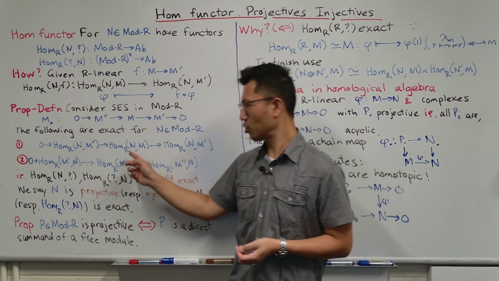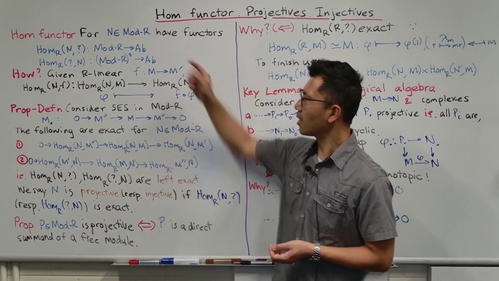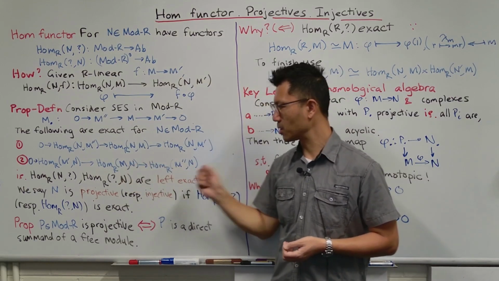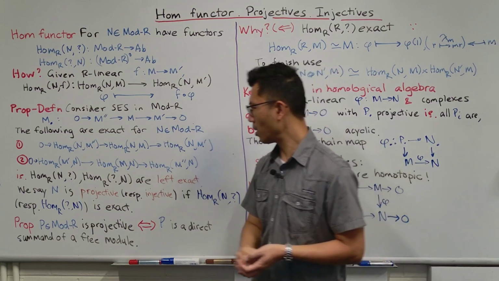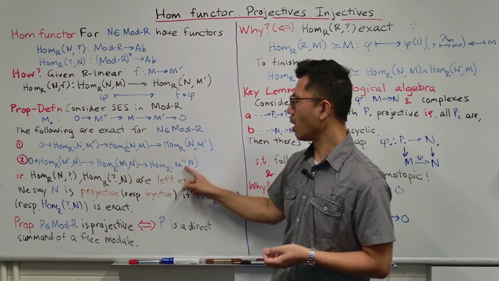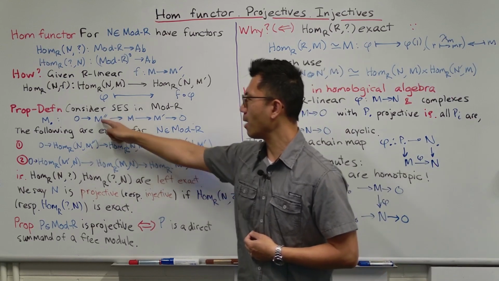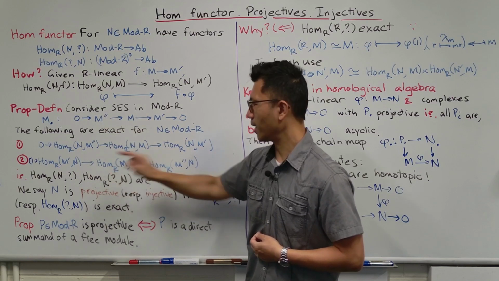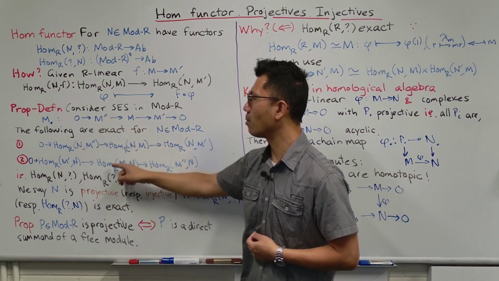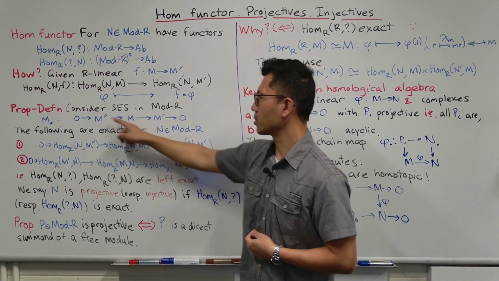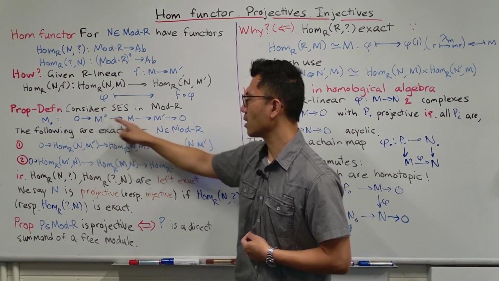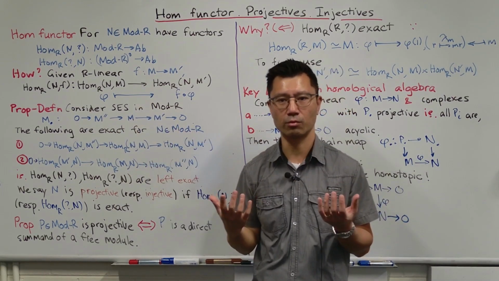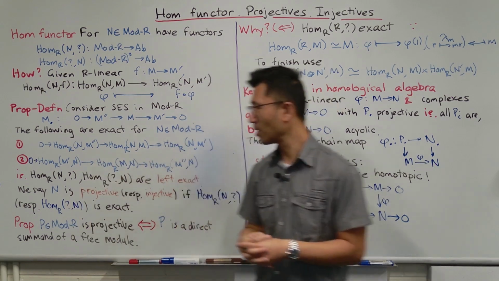So the only obstruction to the hom functor being exact in this case, in the contravariant case, is again, you don't know whether this last map is surjective. So in other words, let's see what that would mean. Suppose you have an R-linear map from M' to N. You don't know whether that lifts to a map from M to N. Can you extend that R-linear homomorphism to this bigger group? This is an injection, so you can think of this as a submodule of this. Can you extend it from this M' to all of M? Well, that might not happen in general. But otherwise, it's an exact functor, okay?